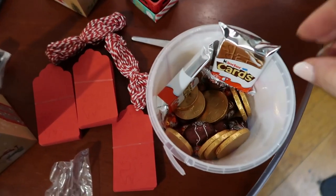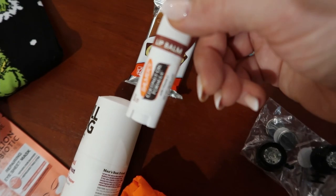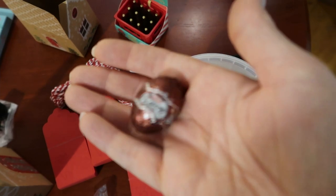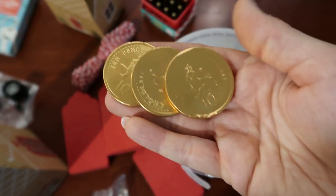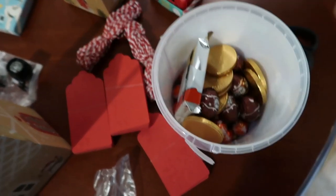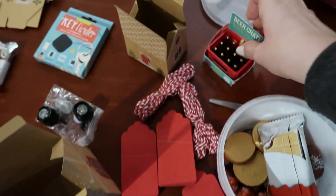And to each house with a gift I'm gonna add some chocolate. Maybe to these nice big ones I'm gonna add something small, like for example the lip balm, and then with the bigger ones small chocolates. I have these chocolate eggs. I don't know why they make those for Christmas. It's more like Easter, isn't it? And then very traditional for England, coins. Those are chocolates. How fun are those? This is 10 cents and then there are bigger ones like £2. So much fun. And then I have little Lindor eggs as well, so that's fun. So that was the first one.